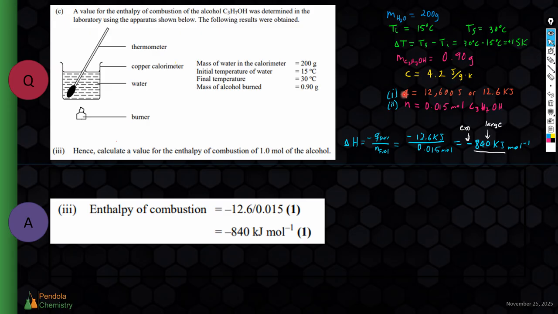Again, if you couldn't do one of these two parts, if you forgot how to do Q, if you forgot how to do the number of moles, simply put a number there so that you can use it in this equation, and you will get error carried forward for this problem. That's it. There are a lot of different math problems that you can get with calorimetry, but this is the essence of them. Using calorimetry to find the temperature change and the mass of the water, in order to then find the Q of the reaction, and then the number of moles of the reaction with the Q will give you the delta H. That's the essence of all calorimetry, with slight variations here and there that you have to account for.